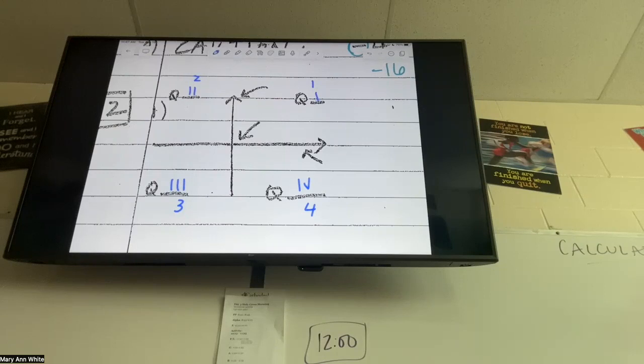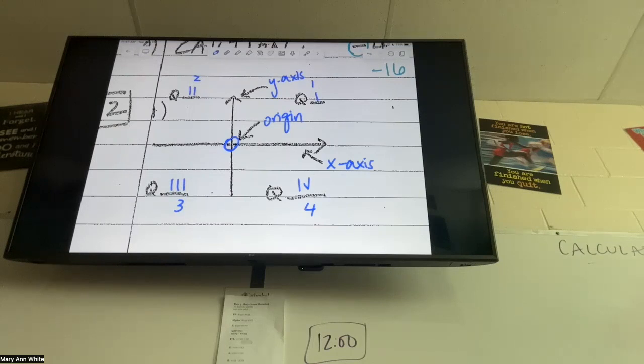Which one is my x-axis? Is it my horizontal or is it my vertical? Horizontal is my x-axis, and that means my vertical one is called my y-axis. And then what's that point in the very middle of the graph called? 0, 0, which is the origin. Very good. I know this is some algebra 1 stuff, but we just got to review it so that we're all on the same page.